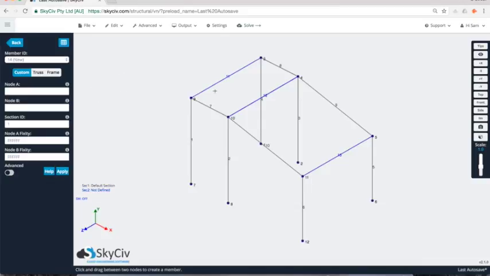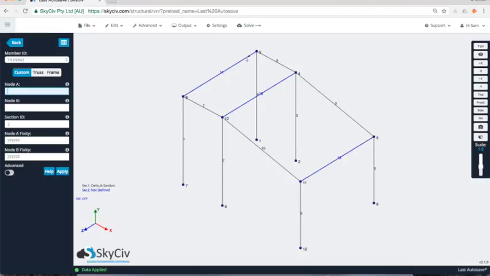Some other features that you can change with your members are the node fixities. So I can actually make these joints pin joints, but right now I can see that they're fixed. If I want to make these changes, I just hit custom, and I might want to make this a hinge joint. So I'm looking at node B, which is 3, and I'm just going to put a roller support there. A hinge connection there, and hit apply. And I also see that that's denoted there by a dot, so I can see that this joint is no longer fixed.